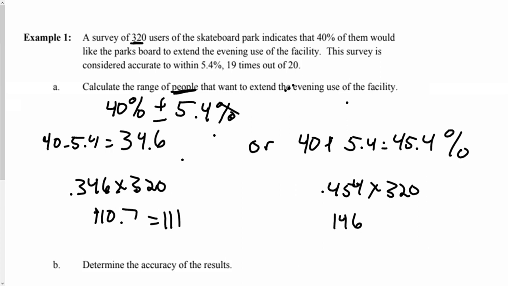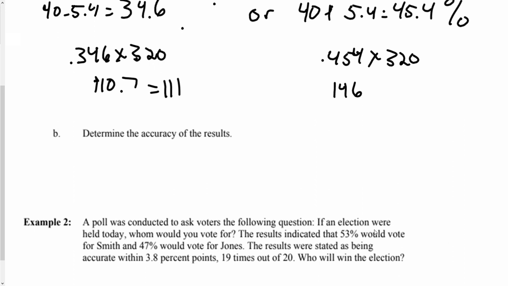So this survey, based on this 5% margin of error, could be a difference of almost 35 people. So that's the range that you have to work with on these surveys. Sometimes when you have surveys with two people, they'll say within the margin of error. That means that they're pretty close, based on the give or take, the plus or minus.